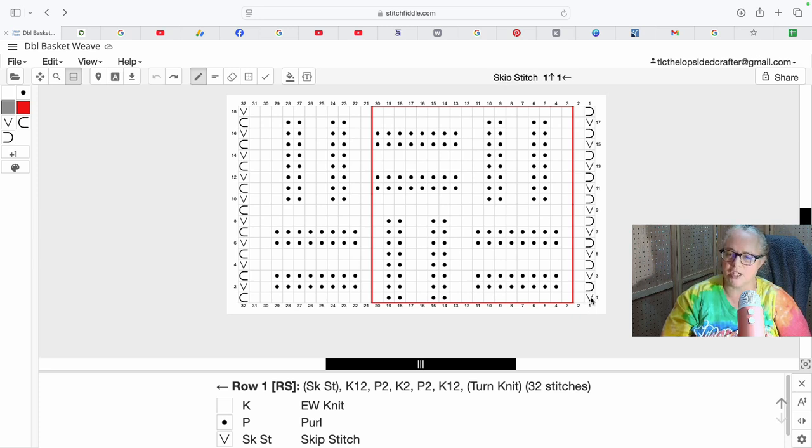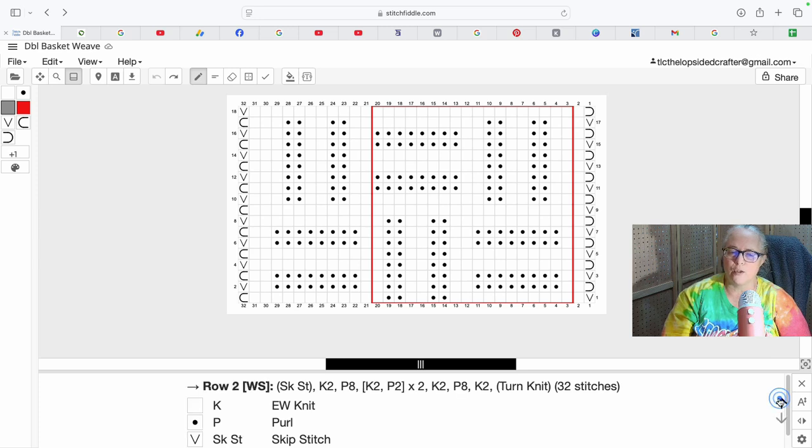That means we're not going to work it. We're going to work 12 knits, 2 purls, 2 knits, 2 purls, and then 12 knits, and then we are going to turn knit, which means we'll have the yarn ready to go in the next direction.